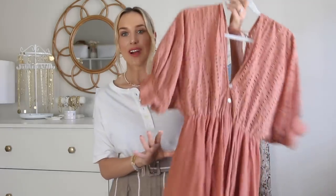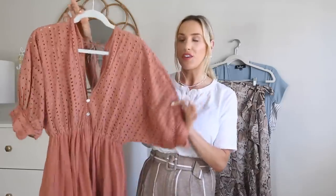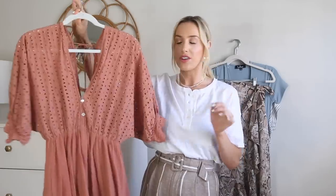Then next up is this dress, also from Vici. If you're a Vici fan like I am, then you want to hit up Poshmark because they sell out of things so fast on Vici's website, but Poshmark has a lot of their items on there. So this dress I love as well. It's nursing friendly, which I know you guys are often looking for. I have an upcoming dressing and nursing friendly clothes for fall video that I'm planning out, so that will be to you guys soon. But in the meantime, this is a nursing friendly option that's short, really flirty, fun. Again, it's great for that transitional season.